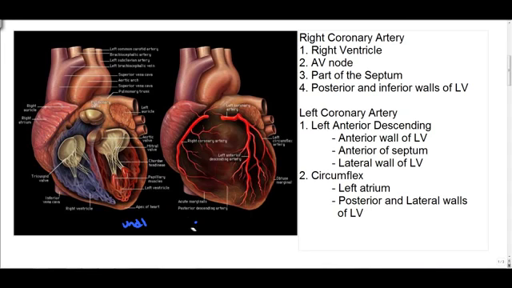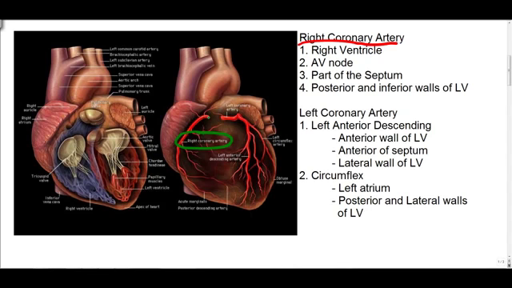It's really important to understand this for EKGs because if you see a heart attack represented on an EKG, you need to know what artery is being affected. So first off, the coronary arteries include the right coronary artery and the left coronary artery. They have multiple branches and supply different areas of the heart. The right coronary artery and left coronary artery come from just above the origin of the aorta from the left ventricle and are supplied with arterial blood through the aorta.